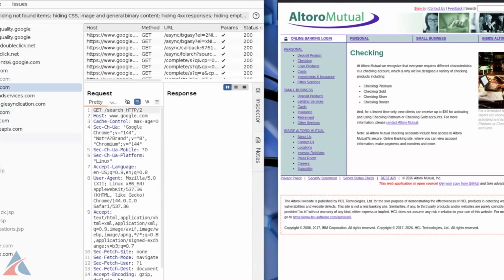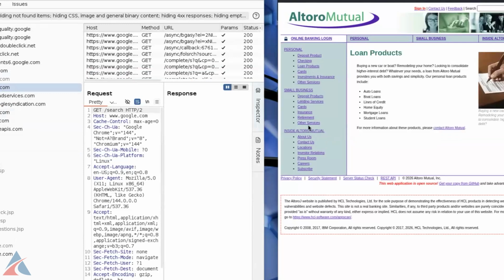If you see here, testfire.net, as I start crawling, all these sitemaps will start appearing over here.